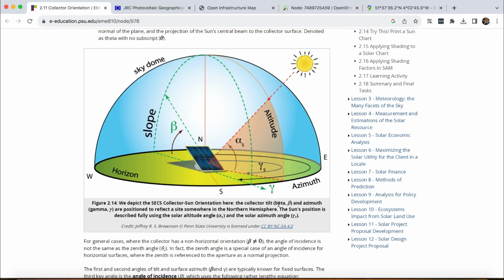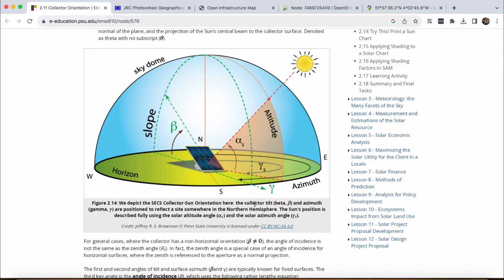The collector tilt is beta, so that's the slope. That's how much we tilt our panel up from the ground. And then we've got our azimuth, which basically says what direction it's pointing in relation to north or in relation to south. It depends how you want to look at it.